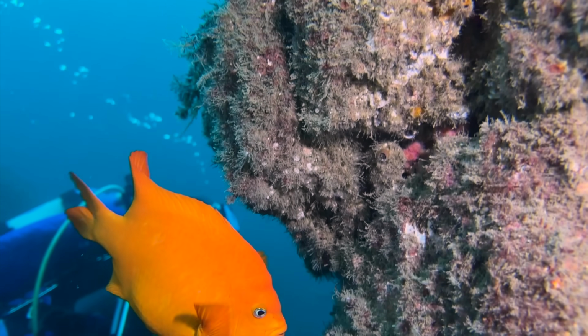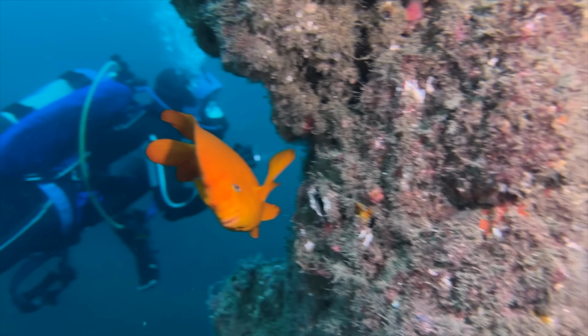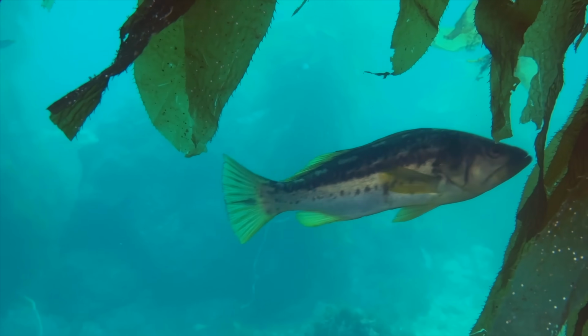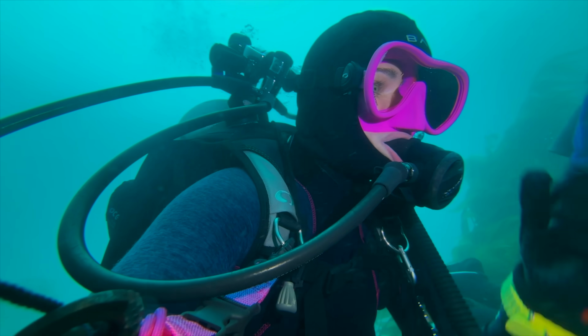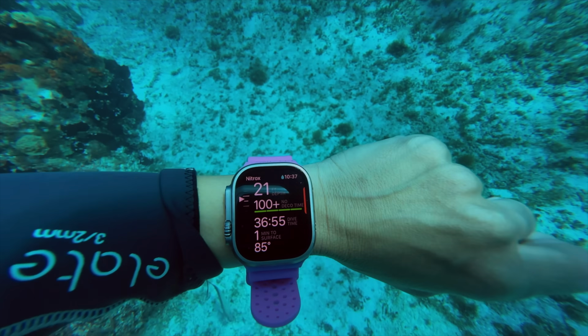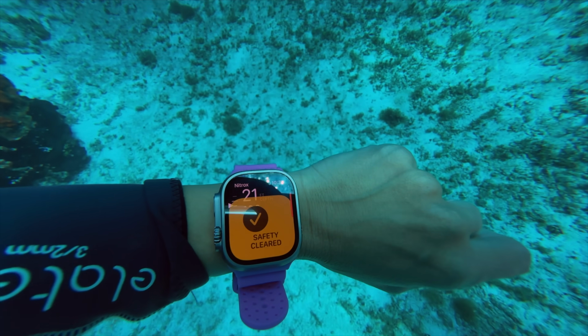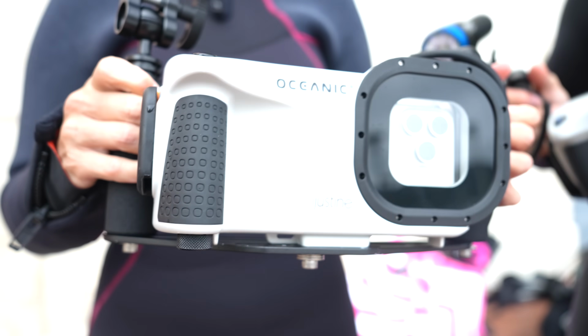Now, most of this video footage that you're seeing here, I shot in 4K 60 because this lets me slow down the footage in post if I see a fast fishy or if I'm floating around too fast in a current. Oceanic Plus is the same app that was launched last year with the Apple Watch Ultra to let you turn your Apple Watch into a dive computer. So it is so cool that you can now do this with your iPhone.